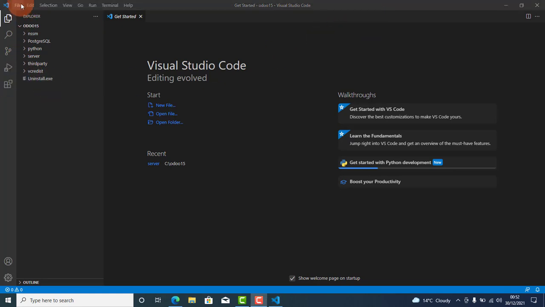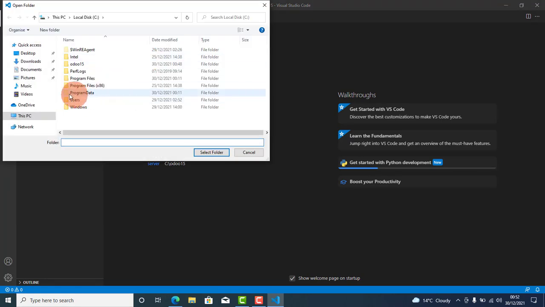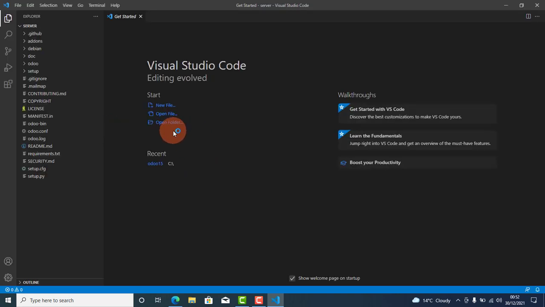Sorry, we just need to choose the folder again. And we need to choose server. Cool. After choosing the server, we just need to open any Python file.